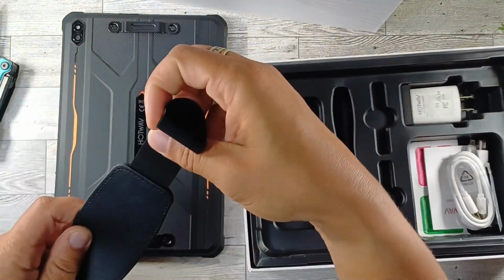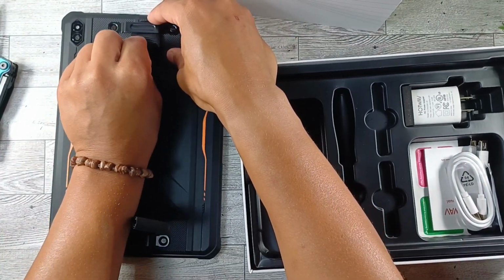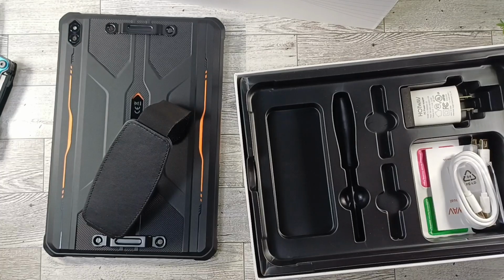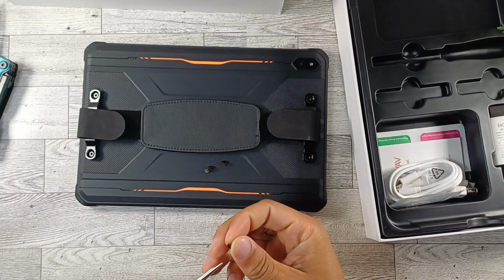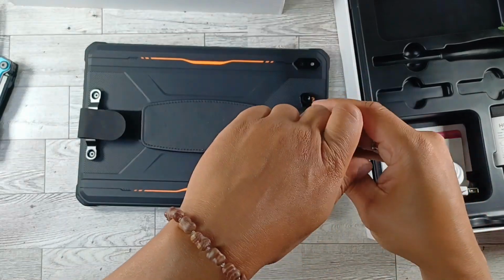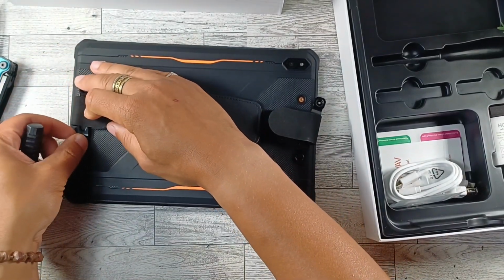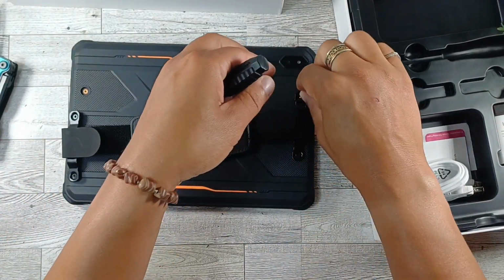So essentially what you do with this one is you could just go ahead and slide this right up top, and it should just fit right in here. And let me pause the video because I think I had to put this on first. All right, so basically I put the strap on and then I put the screws in place. Now I'm just gonna go ahead and screw each one in place right now. This should take seconds to do. So you kind of want to align it. You want to put this on before you actually screw it. That's what I meant to say.